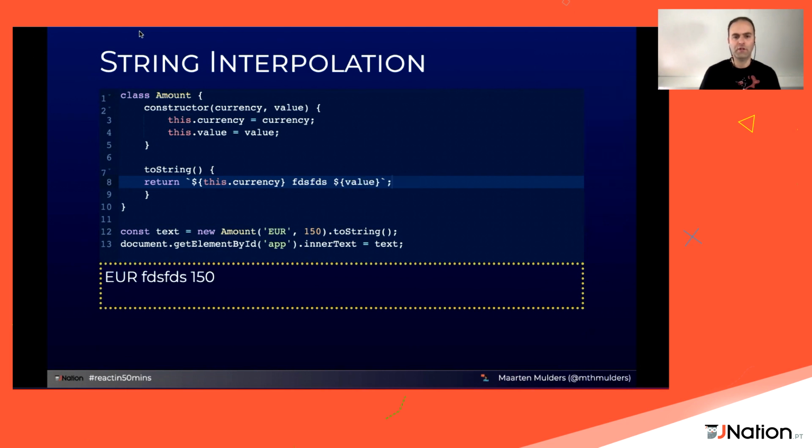Note that we cannot say value. We must say this.value here because it's an instance variable. Now, this is not a really very useful representation, but this already looks a lot better. So that's for string interpolation. We've seen some common things that have been added to JavaScript over the last few years and which will allow us to write powerful applications using React.